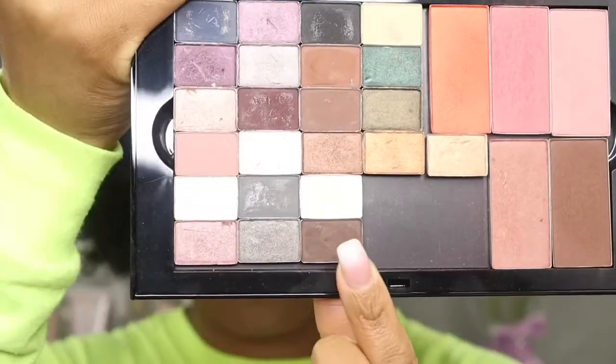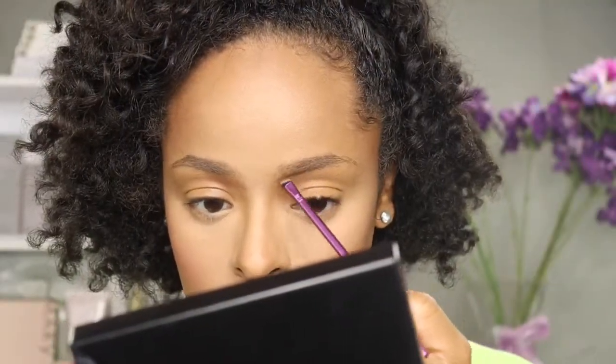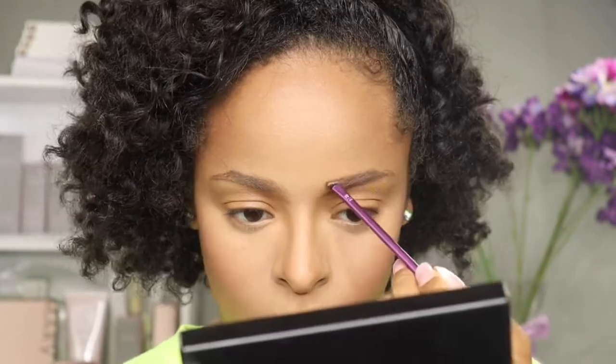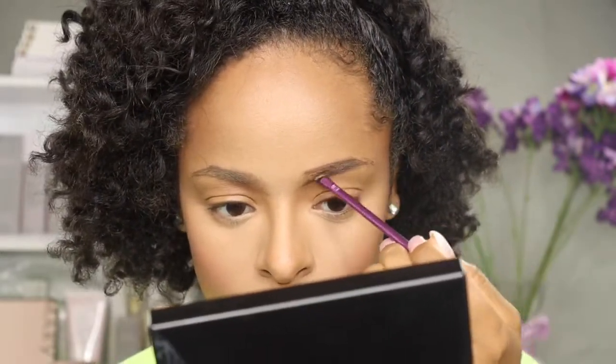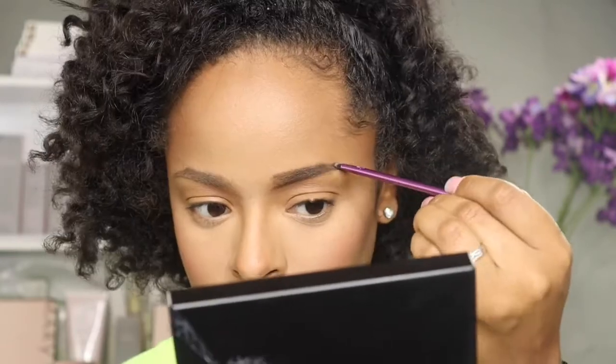Going into brows, I will say I'm not a huge fan of Mary Kay's brow pencil, but their hot fudge eyeshadow color works really well to blend in eyebrows, especially brows that are darker. So I use a little trick using eyeshadow and an angled brush to fill in my brows and line my brows.